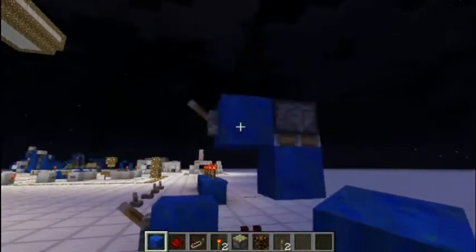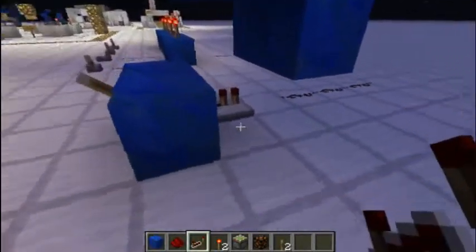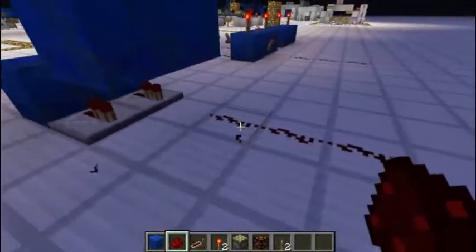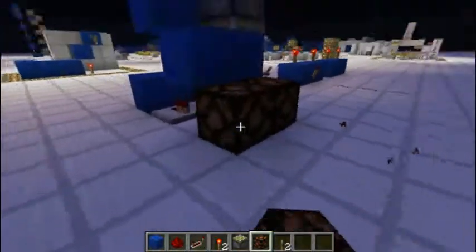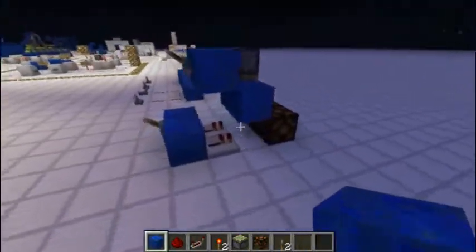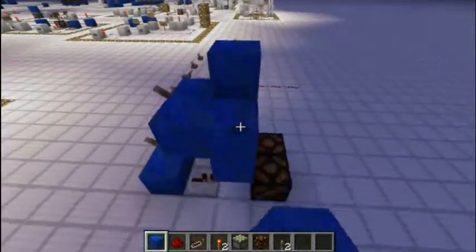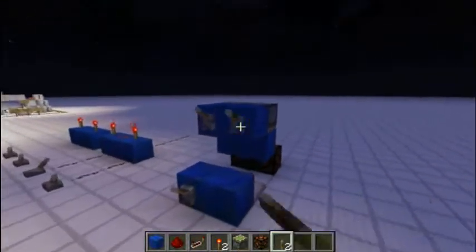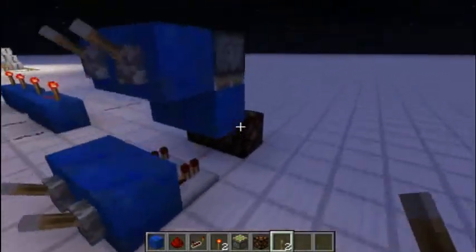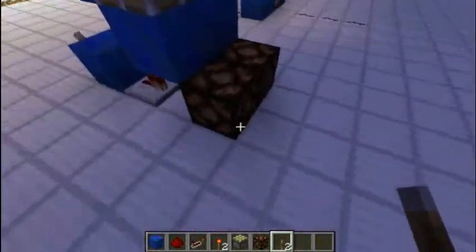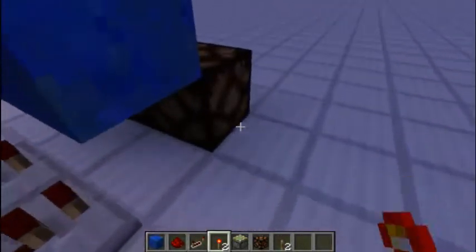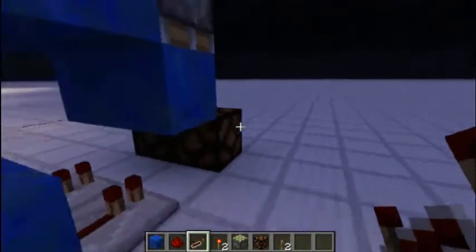And I actually did invent this. It is featured in one of my videos, for you guys who watch some of my other videos, so go check it out. Sorry, I'm just putting this together here. You can see this, and I put the redstone lamps there because you can't have the redstone wires, because they'll interfere. And you can also have repeaters at the end of this to take the output out if you want.